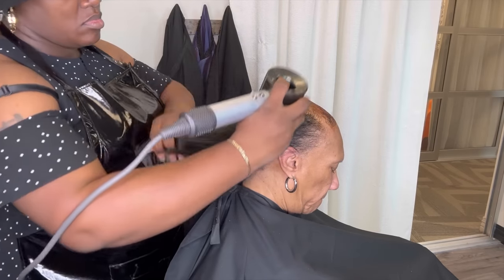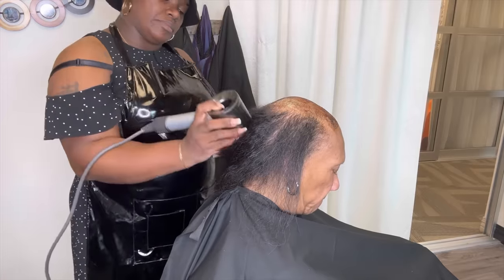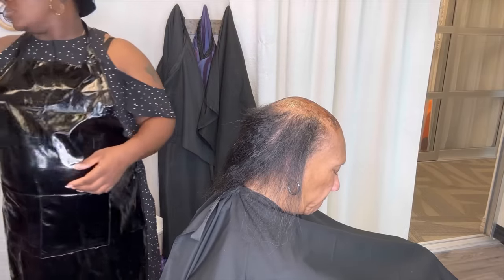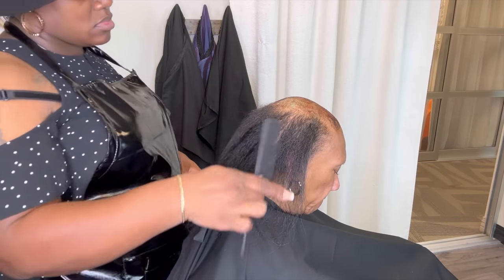So she's already been washed, and I actually used our, this is the control collection. My gosh, okay, I couldn't get it out. I got it out, there we go. I used the control collection, which is our mended products, to shampoo and condition her, and then we went ahead and protected her crown area.